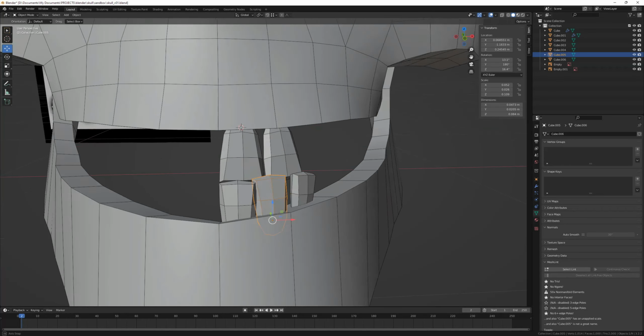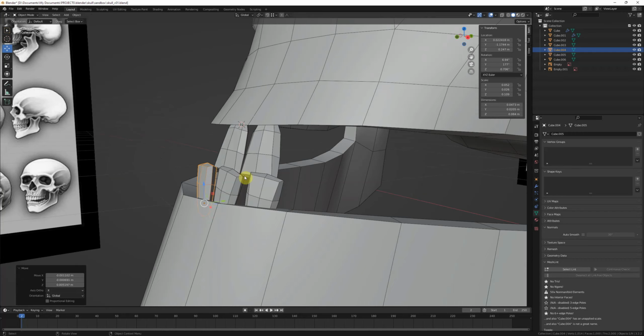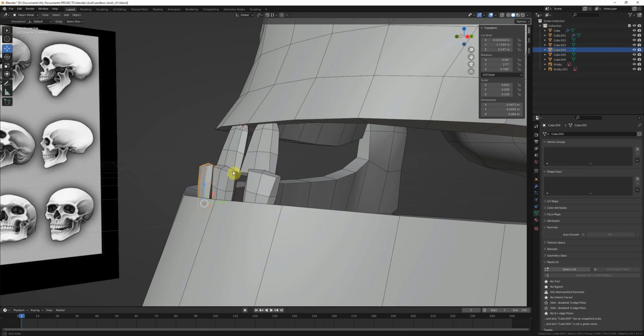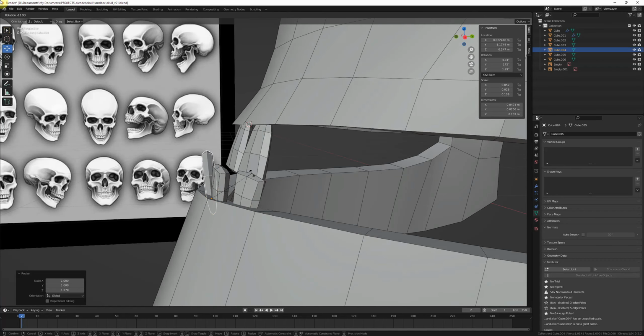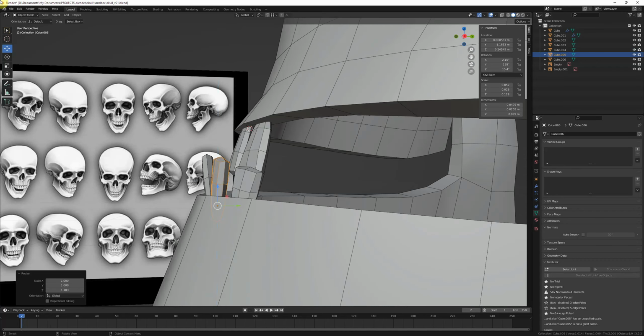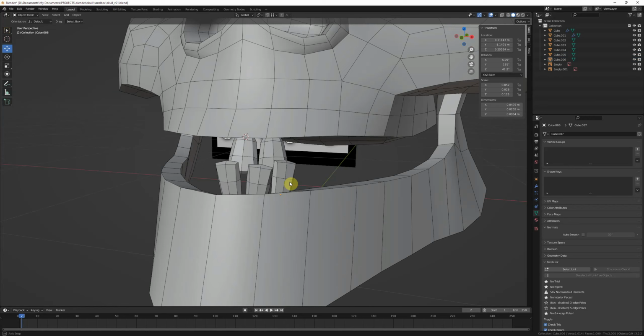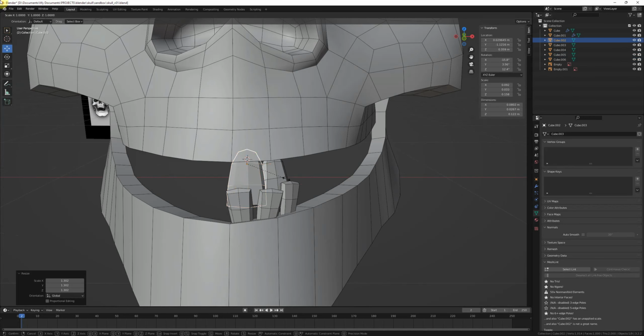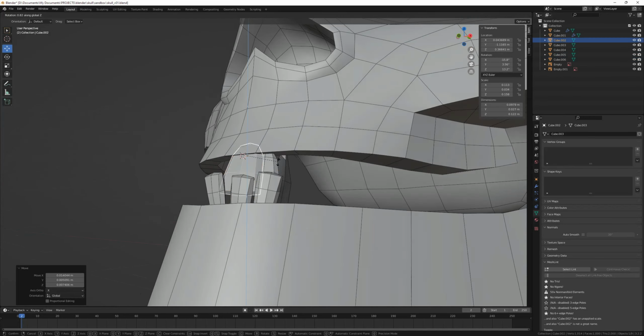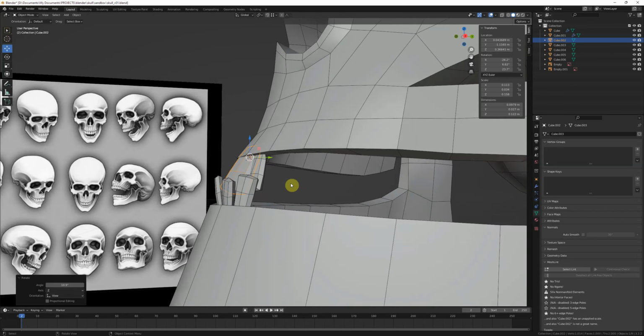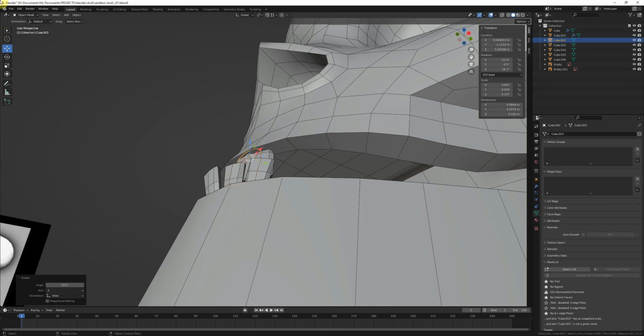Let's go really cartoony with this. Let's go like this and like this. Because there's a decent amount of space to fill here. And let's go bigger, honestly, with these front teeth, just so it's even easier to fill the space.